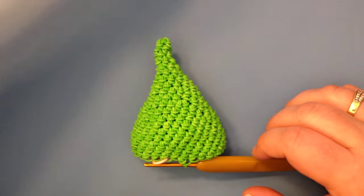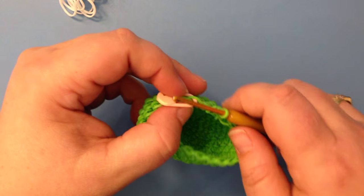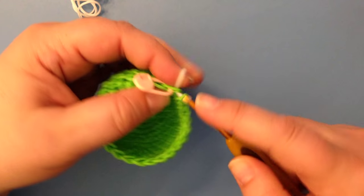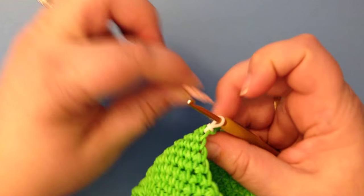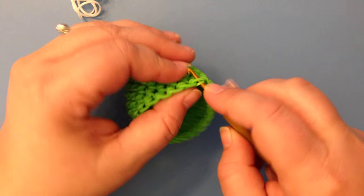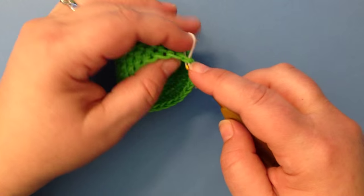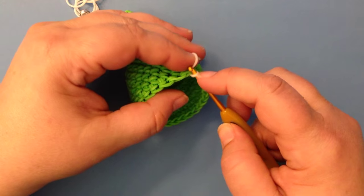Let's first of all do our round of single crochet in white. So we're changing colours, moving into our first stitch. Change colour by doing a slip stitch, and move your stitch marker to that. Again, as I said, single crochet all the way around in white. And it's completely up to you if you bend over the top or not.